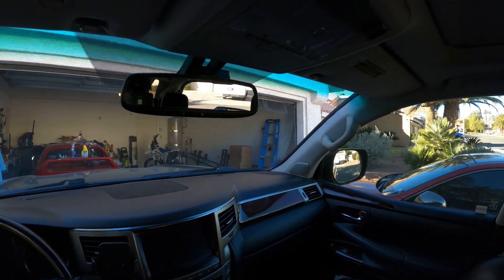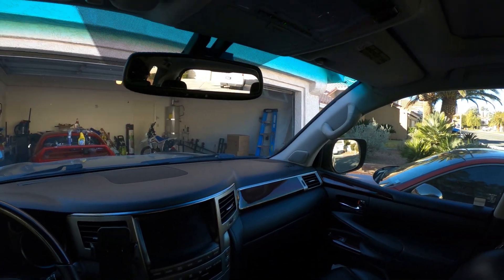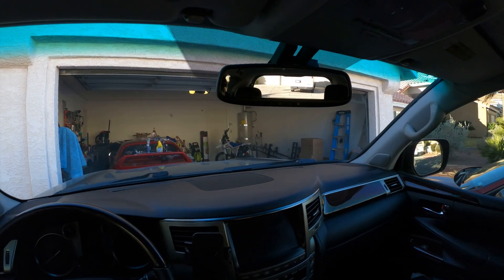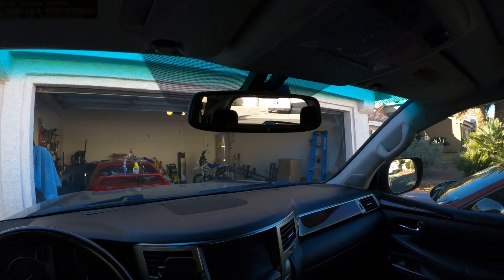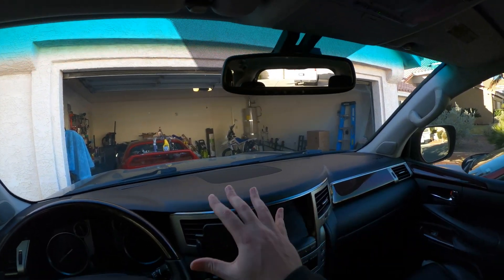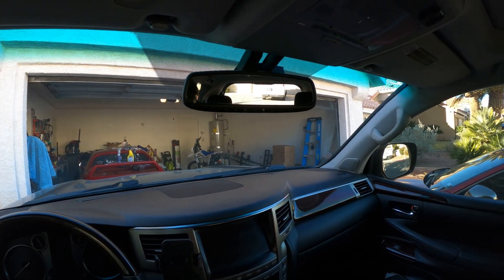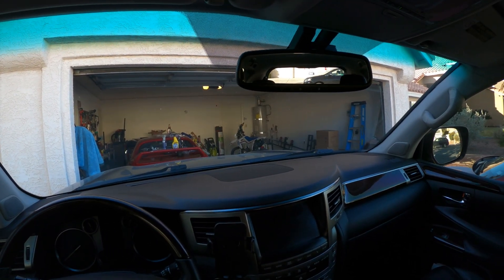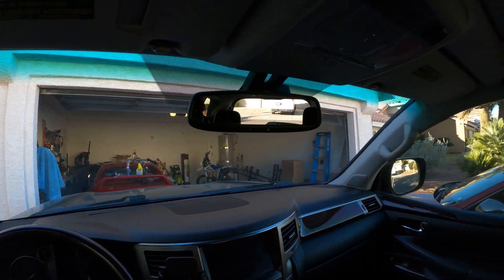Today I'm going to be testing out Lexus's PTC system. This is the system that will apparently give you instant heat when you meet certain parameters. PTC stands for Positive Temperature Coefficient Heater — basically how a space heater works. There's a ceramic element in the dash somewhere, and when you start your vehicle on a cold morning below 50 degrees, if your coolant's cold and heat is set to max, it will power that heater up and start blowing at least lukewarm air.